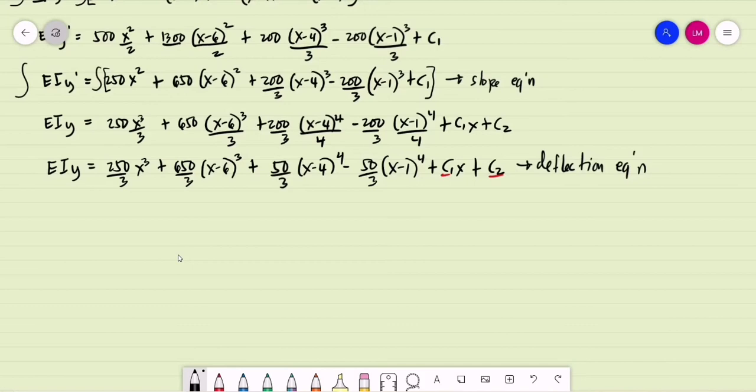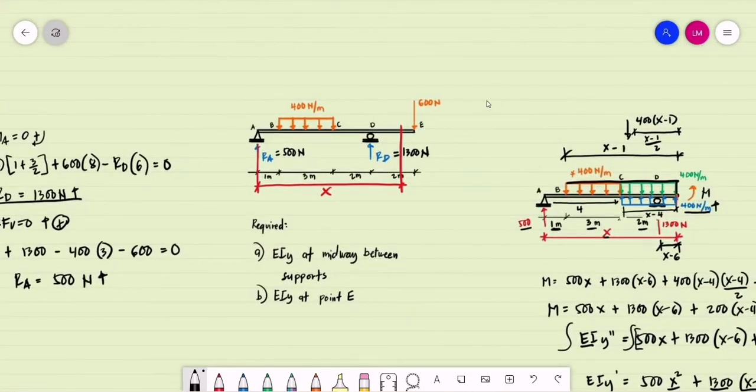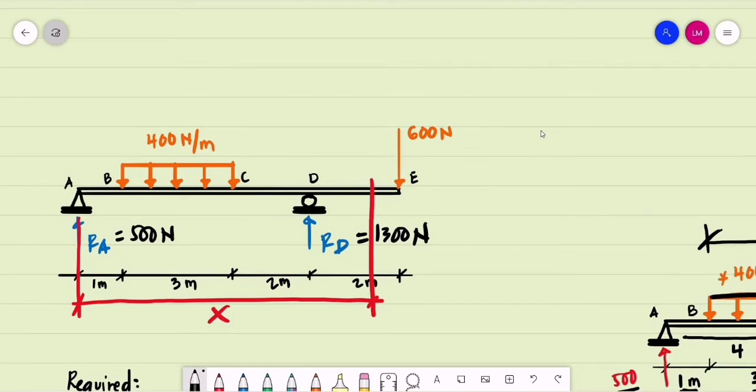Okay, so let's say that is at x is equal to 0, that is at A. That is at A, that is we have the hinge support at the left end. Take note that if we are using the double integration method, our horizontal axis is the x-axis and vertical is the y-axis. So to imagine the deflected form of the beam, we are to draw the elastic curve. So this is, let's say, the exaggerated deflected form of the beam, also known as the elastic curve.